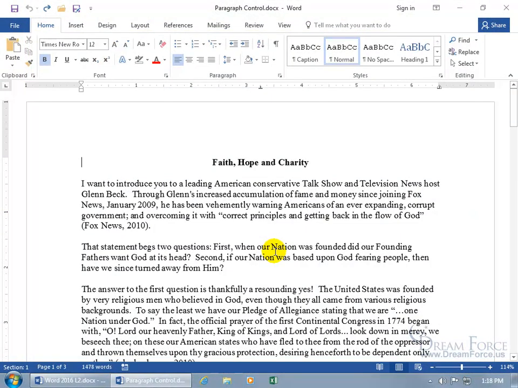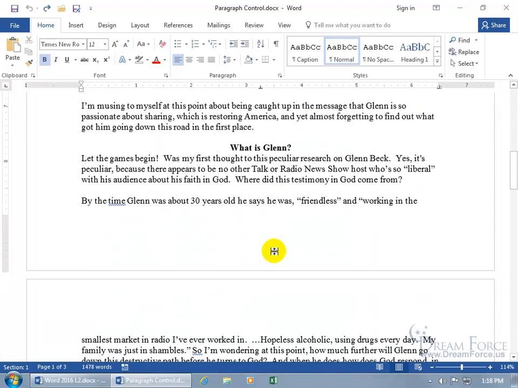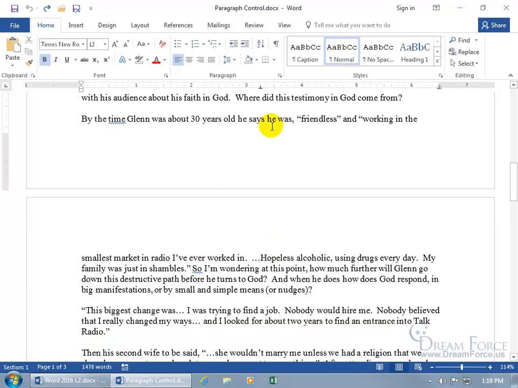The paragraph control feature is used to control the paragraphs as they bridge the gap in between 2 pages. For example, at the bottom of my first page, I have the first line of my paragraph, and obviously the rest of the paragraph can't squeeze in at the bottom of the first page, so it spills over to the top of the next. Okay, now is this a paragraph that I'm looking at, or is it a paragraph that Word sees as a paragraph?